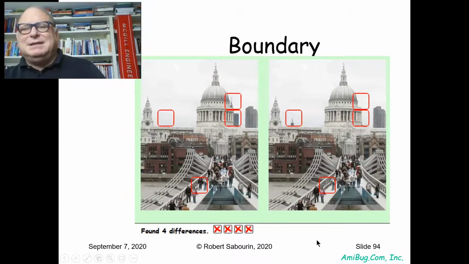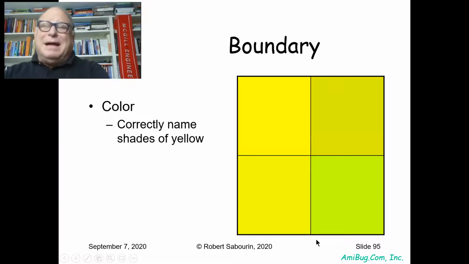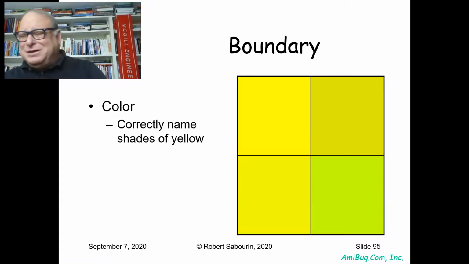Yep, that's it. Color, boundaries of color. At what point do we want to call this yellow or give it some different name? This is actually a boundary that I had to work on in a medical knowledge-based system when we were trying to name the color of certain fluids. And it was very important to name it correctly, otherwise the diagnostic medicine might be incorrect. And you look, they're all very close shades. In fact, depending on how good this video is, I might not even be able to discern them.